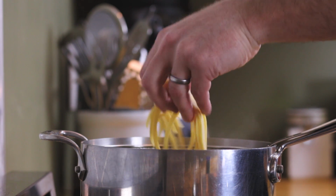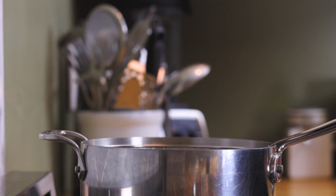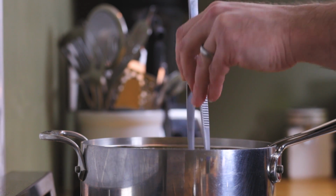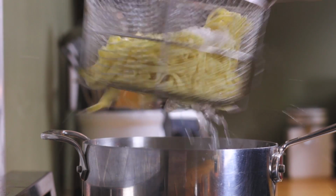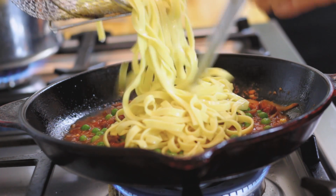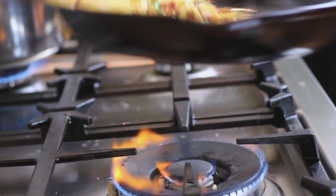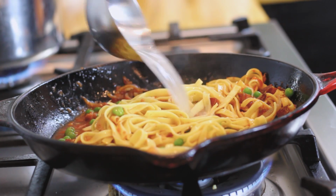While your sauce is simmering away, drop your pasta alla chitarra into some salted boiling water and cook for about 2 minutes. Once the pasta is done cooking, drain it, then add it to your sauté pan with this delicious simmering sauce. Give the pan a few tosses to combine everything together. And if your sauce tightened up a little too much, feel free to add some of the pasta water into your sauté pan to loosen it up.